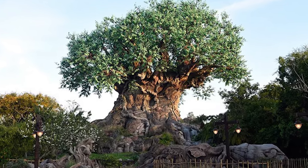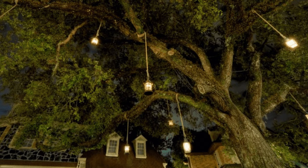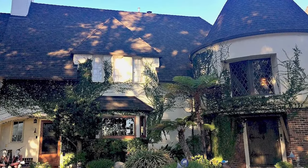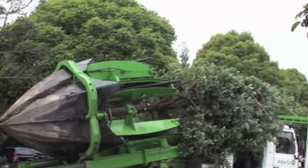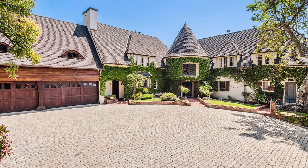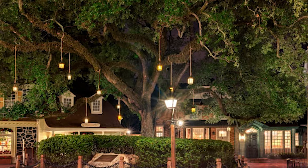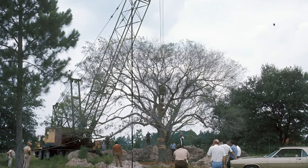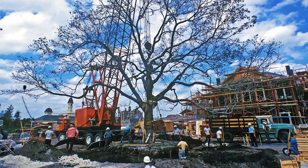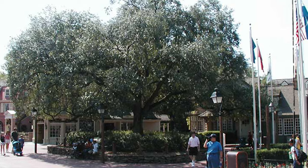Number eight: the oldest tree in the park. There is a tree that is much more sacred — the Liberty Oak tree located in the Magic Kingdom. It is over 140 years old. Let's go back to the Disney founder's residence: at Walt Disney's property, there was a Quercus virginiana tree growing. When Disneyland was built, it was decided this tree would be relocated to the park. The movers transported it from the family property eight miles away. Since it weighed around 38 tons, they put special steel rods down its trunk and called a massive crane to lift the tree up unharmed. The tree now serves as an icon and a big shade for visitors.